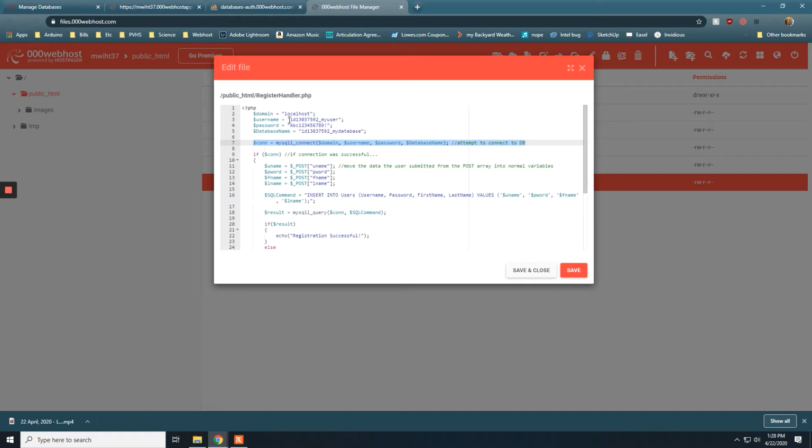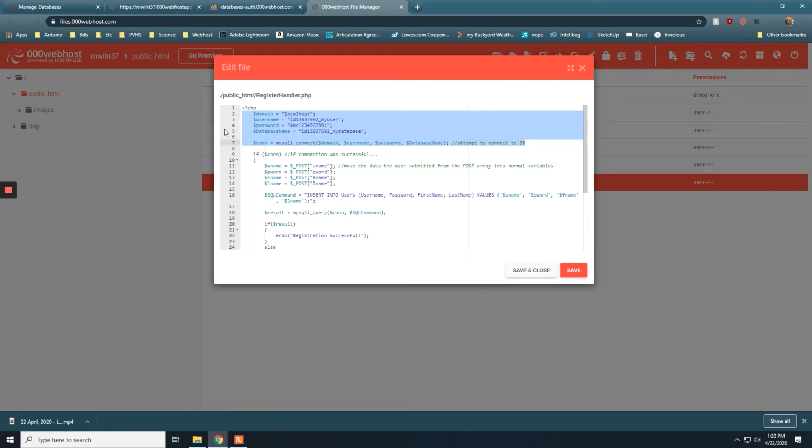So recall that this username and password information here is not what the user, our client, types in the username and password box. This is the username and password for the database itself. It's written here in PHP because PHP is a server-side scripting language, and therefore this connection information will be invisible to our end user.